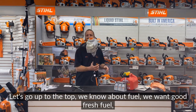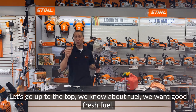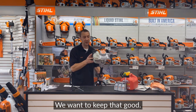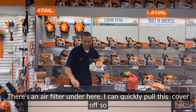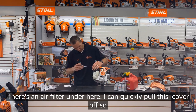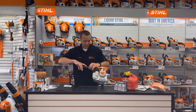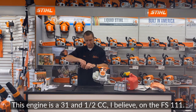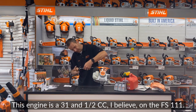Let's go up to the top. We know about fuel. We want good, fresh fuel. We want fuel that we're gonna go through often. We want to keep that good. There's an air filter under here. I can quickly pull this cover off so you can take a look at it. This engine is a 31.5 cc, I believe, engine on the FS111.